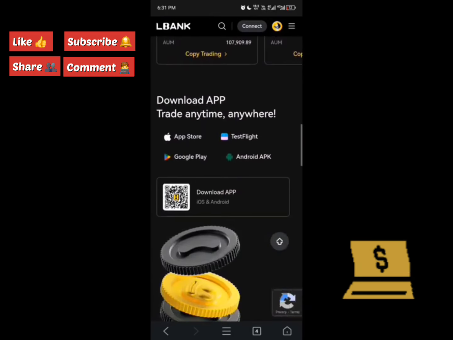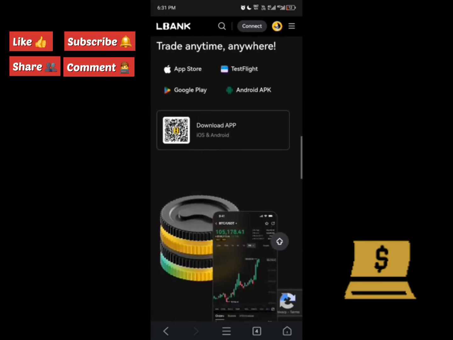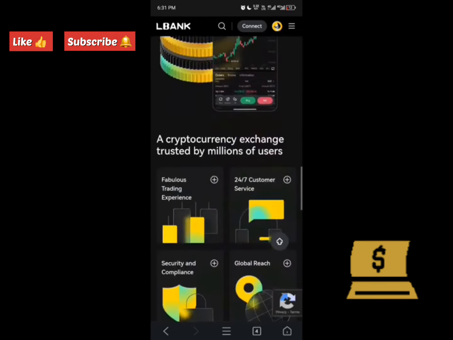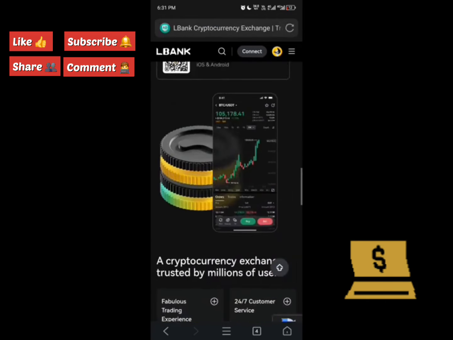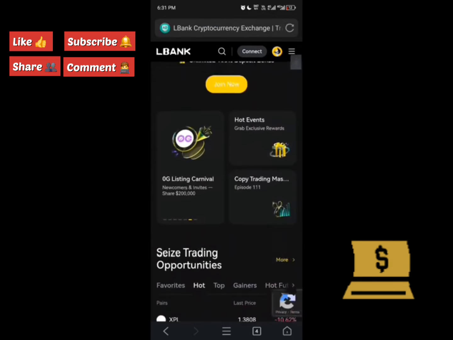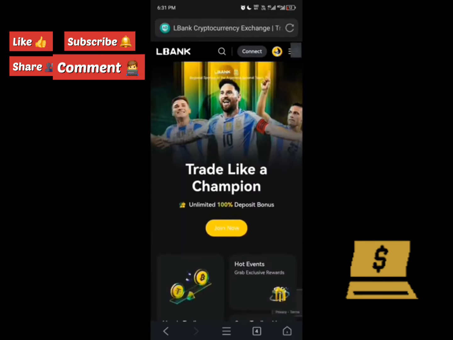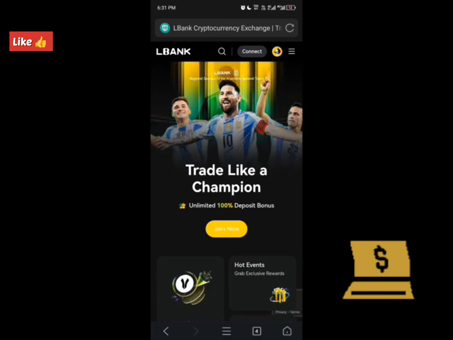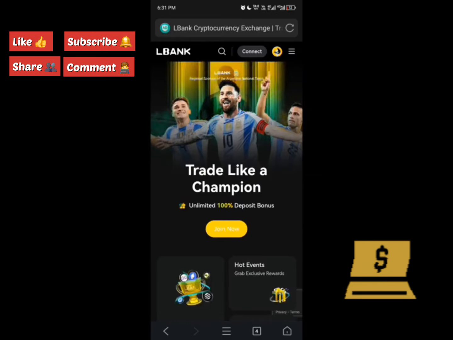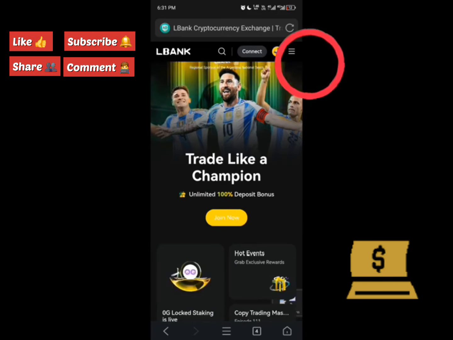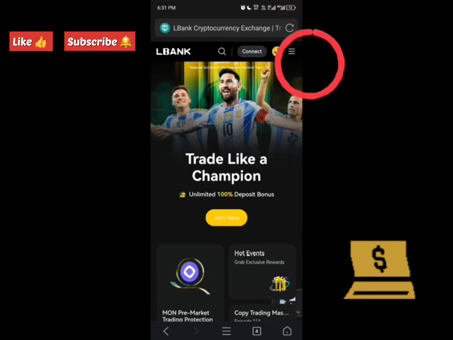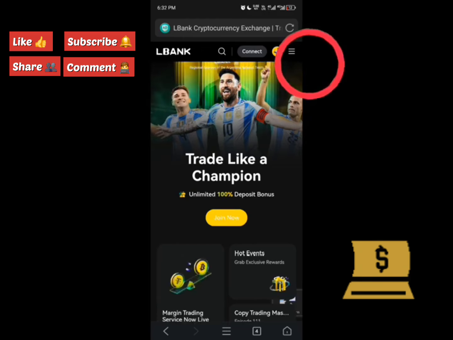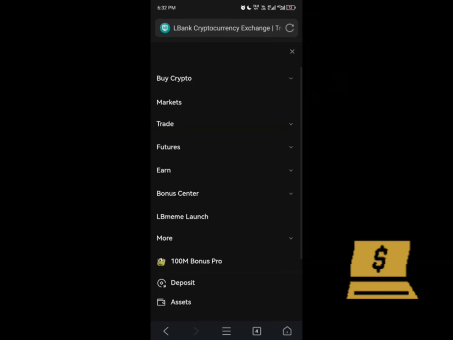We'll be trading it, how you'll be able to trade this account. All details will be explained. So once you scroll back to the main interface of this account, scroll back to the top of the screen, and you could see the menu button showing on the right hand side of the screen. You'll be clicking on this menu button, the circled section on the screen. Once you click on it, you'll be brought to this interface.